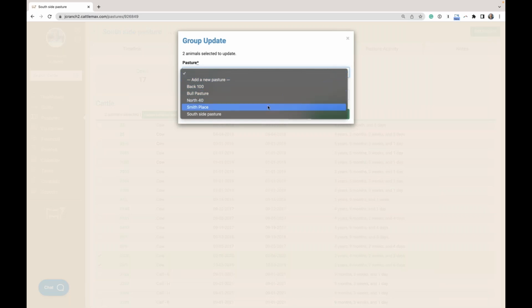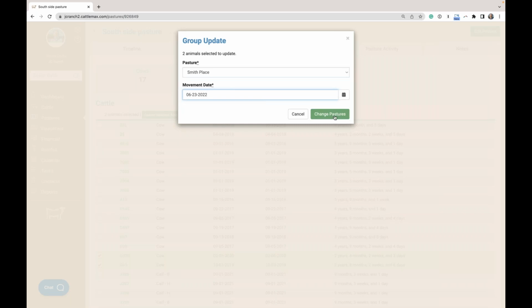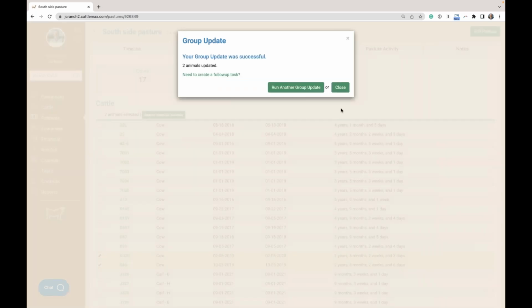So they're going in the Smith pasture, and they're going in today. So we change pastures. So if you already know you have your 2 bulls turned in and you're adding 2 more cows, those cows are not automatically going to be covered by the bulls because they didn't get that trigger the software needs.